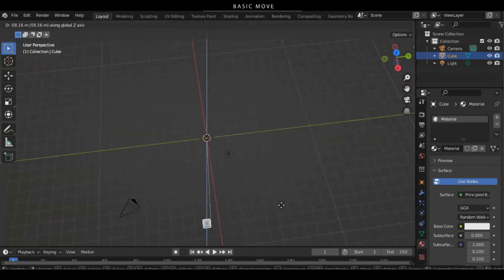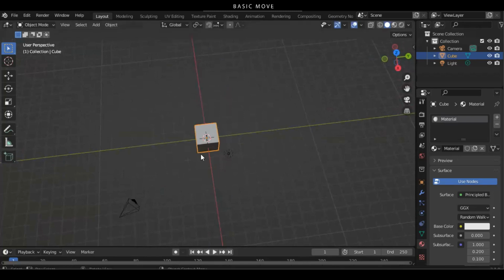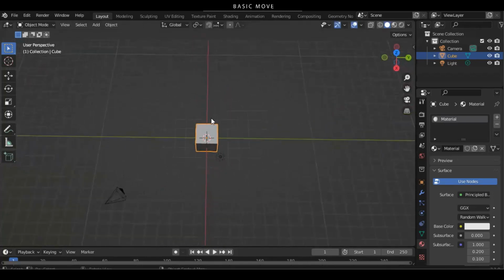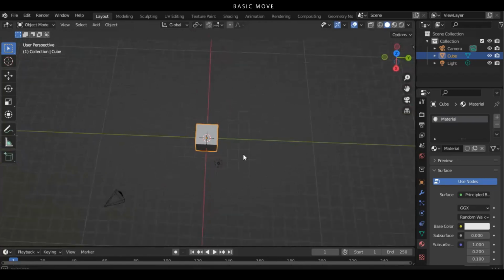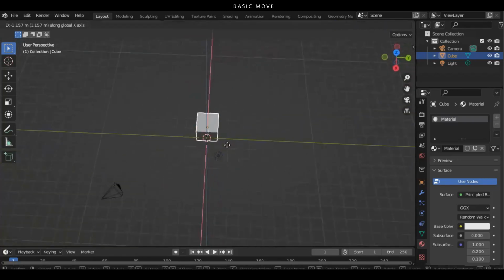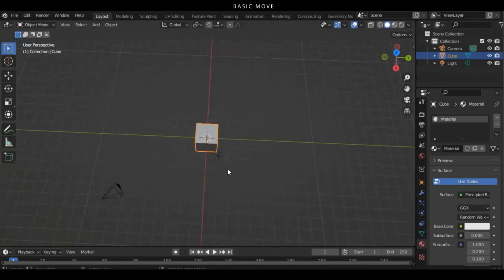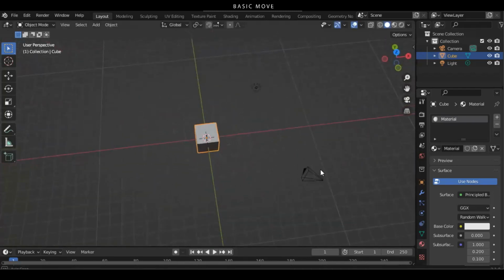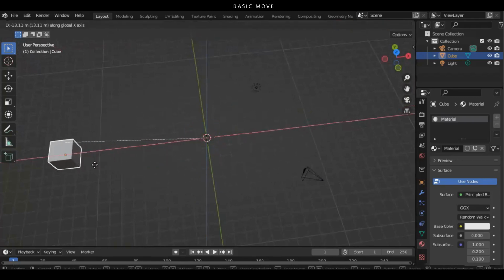And that will also change quite a bit based on how you're rotated. So if I wanted to move on this red axis here, this is sort of a weird angle to do that on, because it doesn't know whether I want to go on the X or the Z axis. So what I would probably want to do is rotate over here and now hit the G key and the middle mouse button. And you can see it's much easier. It knows that I want to go on the red axis.